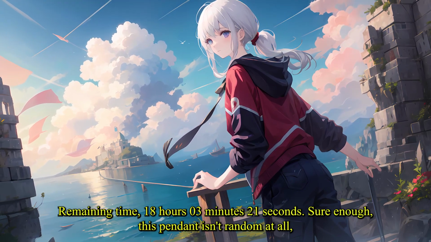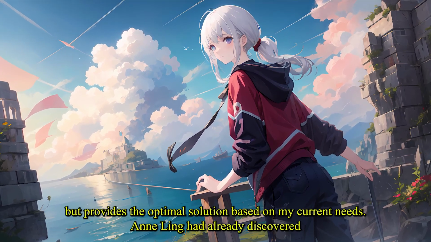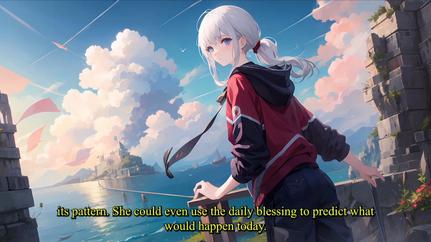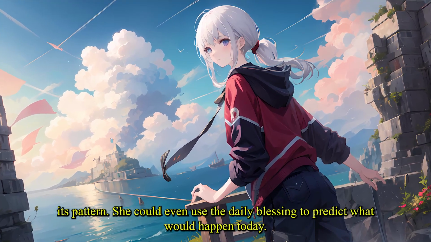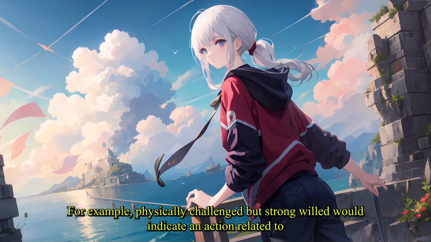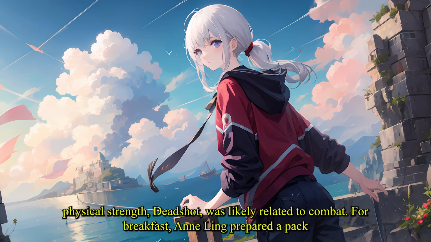Sure enough, this pendant isn't random at all, but provides the optimal solution based on my current needs. And Ling had already discovered its pattern. She could even use the daily blessing to predict what would happen today. For example, physically challenged but strong-willed would indicate an action related to physical strength. Deadshot was likely related to combat.